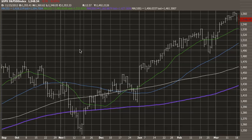Here we have the daily chart for SPX. As you can see here, we have a down day, down 3.75 handles for the day, or 0.24%. We continue to be above this 20-day moving average, which is important, and also an important level around this area of 1530. That's an important level to hold. We've been holding so far and bouncing off the lows, which was important. Okay, I continue to be bullish. I think we're going to test the all-time highs here for SPX in the short term. So I remain bullish on the market.